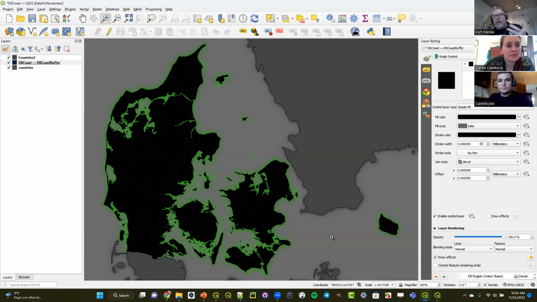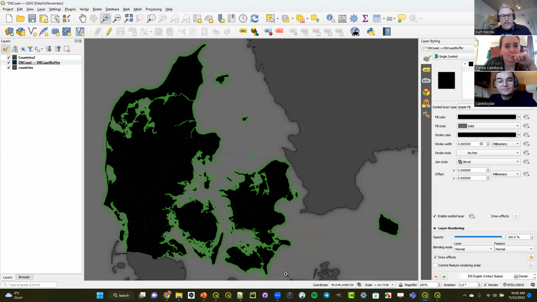And if you follow the 30-day map challenge on Twitter or now Mastodon or LinkedIn or whatever, you'll see a lot of really cool maps. It's fun to follow. Basically every day there's a theme. So like for the alien one, the theme was green. So I did something green.